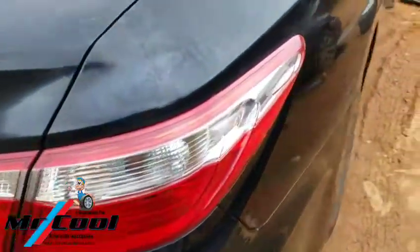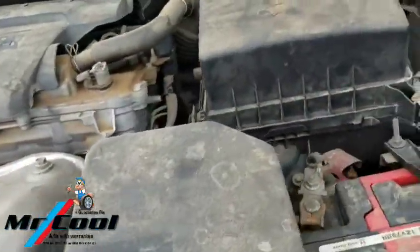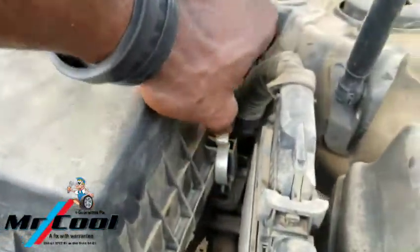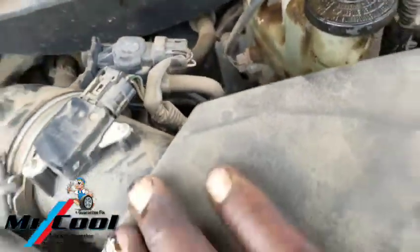So what I'm going to be doing right now is to look in the engine bay. The first thing I'm going to be doing, in case any of the stoichiometric ratio components is out of place, is to look at the filters and see if they are clogged or dirty, but you can see it's so clean and shiny. I'm sure they replaced it recently, so that one is good. Then check the connectors of the mass airflow sensor, and it's good. What about the evap solenoid? This socket is good, the circuitry is good. The next thing I'm going to be looking at is the oxygen sensor. You've got a bank 1 oxygen sensor right here in the front, which is before the catalytic converter, and it's intact, it's plugged.